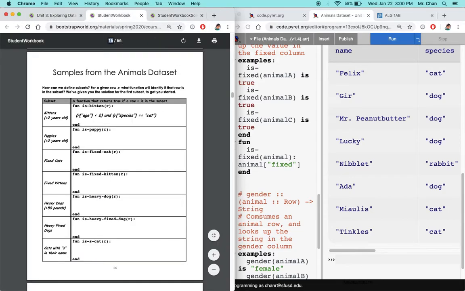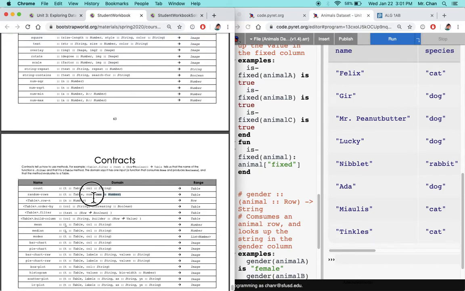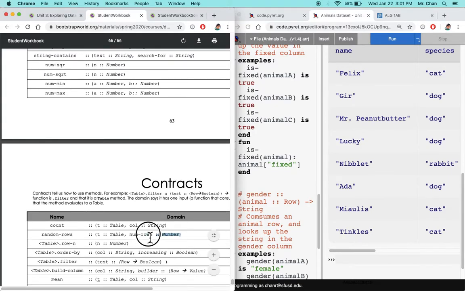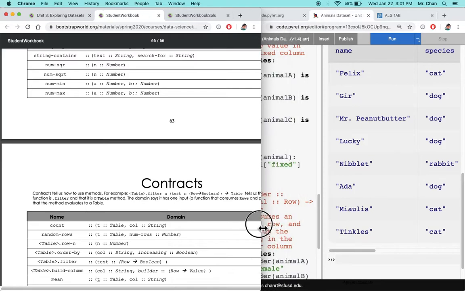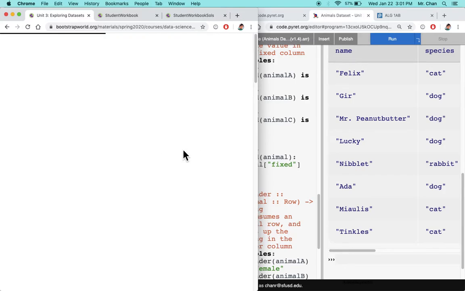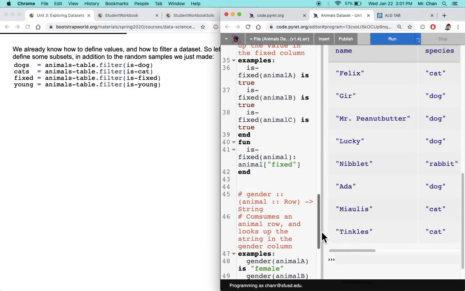Let's go here, pull up the reference sheet. Random rows. And that's exactly what it tells here. T represents the table, that's the first argument. Then num rows, the number, for example, 3 and 8, that's how many rows we got. And the output here is a smaller table. So not just rows, it's usually a bunch of rows. All right, neat. So what? And now we know how to define values, so let's make subsets. We're using the functions we created from before, and now we're making random samples.